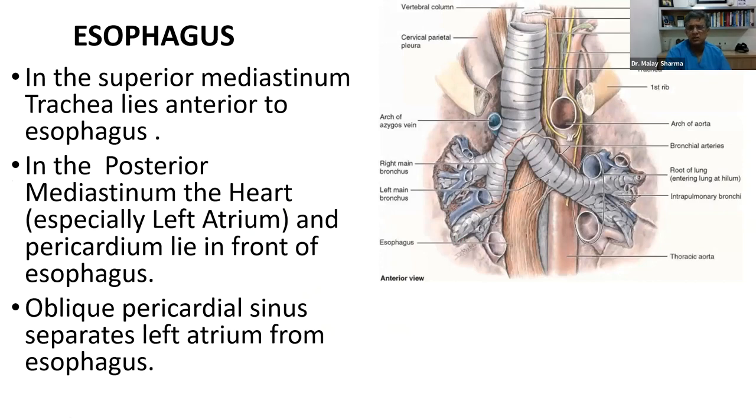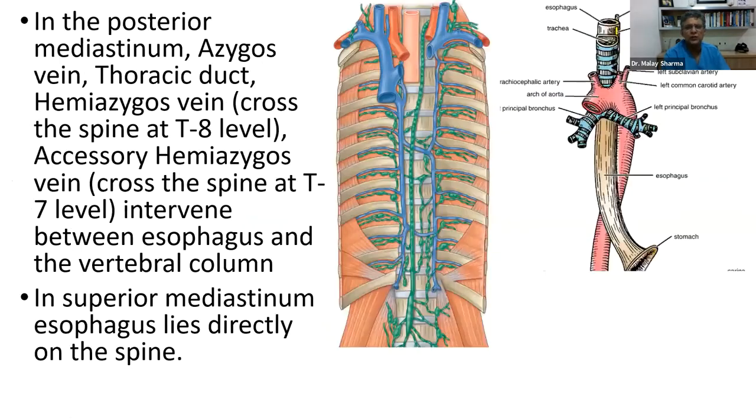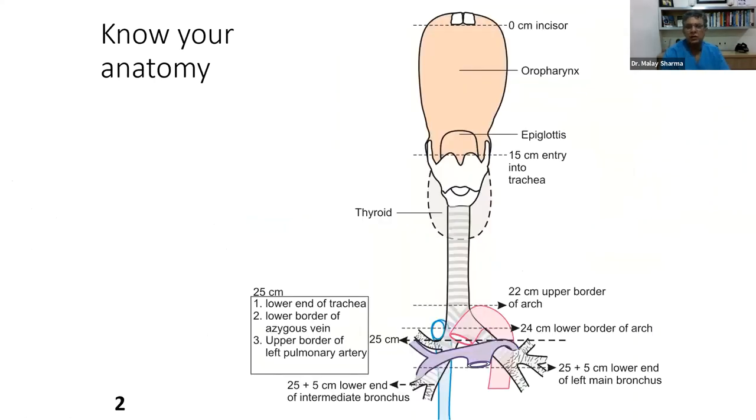For example, you see this diagram, again from the book, this is the superior mediastinum, you see trachea, esophagus, aorta, and you start thinking what lies anterior, what lies posterior, and you see the different parts of the esophagus. You see the relationship of azygos vein, and you start first thinking from inside the esophagus, imagining from inside the esophagus. Then you know, okay, this is where I am at 22 centimeter distance, 25 centimeter distance, 28 centimeter distance, and what landmark I am going to find at which level and what I am going to see.